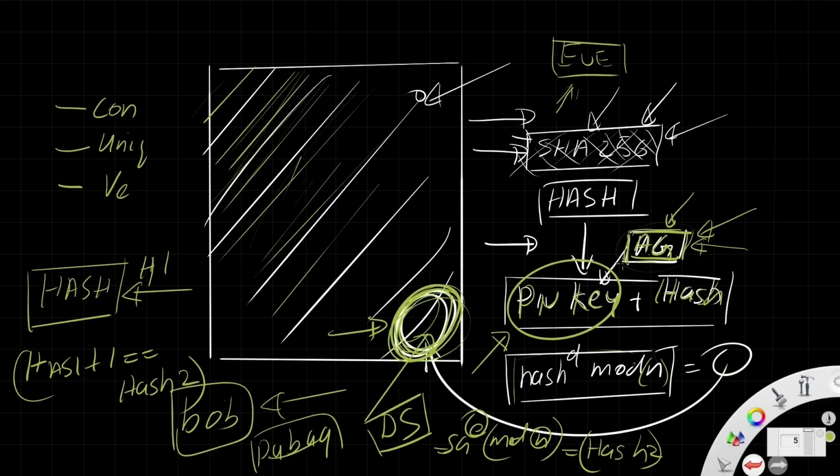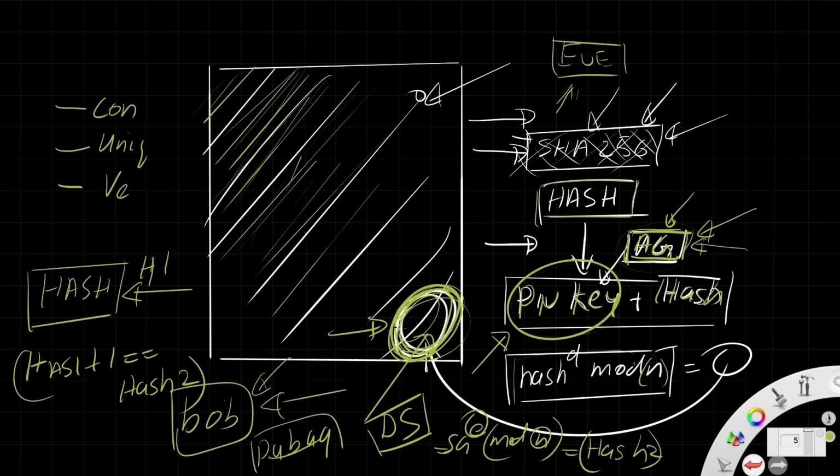Now let's consider the possibilities with Eve. So Eve has this document, right? She has her own private key. The only thing she doesn't have is the private key of AG. Everything else Eve has. Now Eve has this document. She computed the hash. She got the same hash as AG. Now Eve is encrypting that hash just like AG did and signing it here and giving it to Bob.